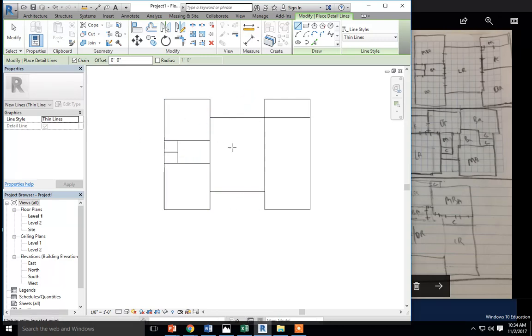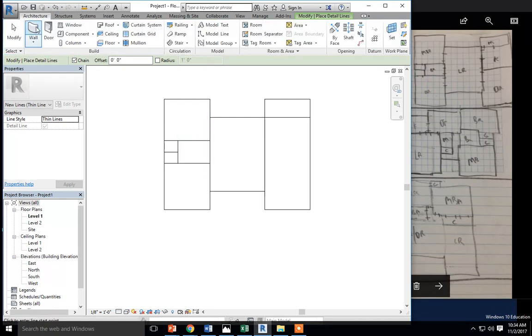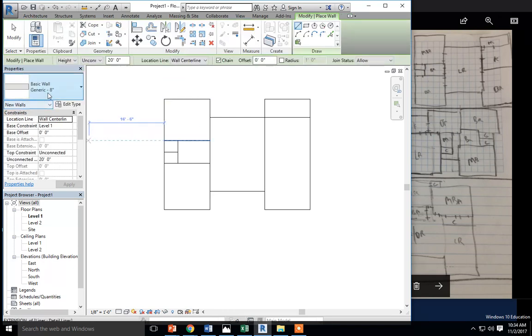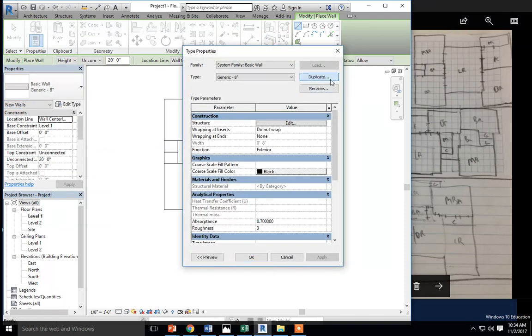Notice how I didn't leave any spots or openings for the actual openings that I'm going to have in my dining room and living room, or the doors. I drew it all solid, just like we draw our walls. So I go to Architecture, and when we draw our walls, we're not going to be using a generic 8-inch. You have to look at your construction guidelines to see what it is. But if I wanted to go in here, we're going to duplicate it.